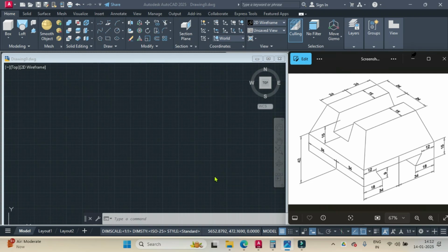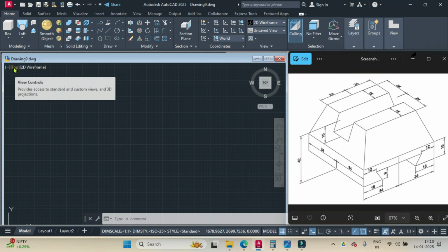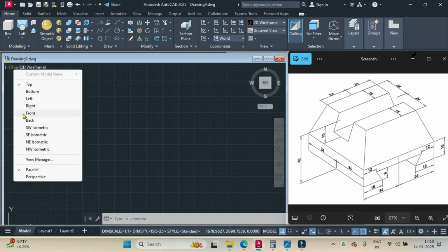Hi friends, in today's video tutorial we will study how to prepare this geometry in AutoCAD. As usual, before we start with the drafting, we'll spend some time analyzing this drawing and trying to see how we'll proceed with the drafting. After analyzing this drawing carefully, I feel that the best way would be to do this drawing in the front view. So we'll first change the view to front view.